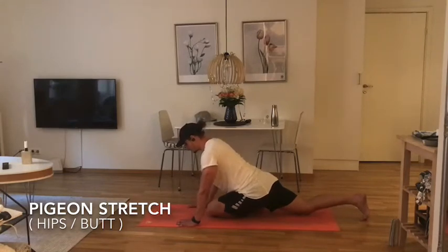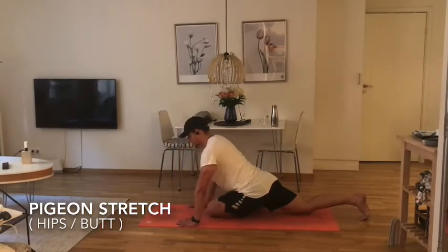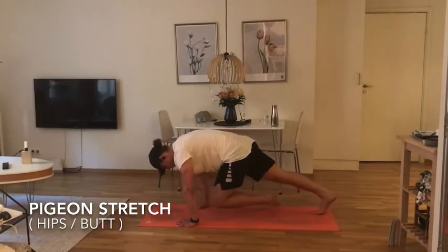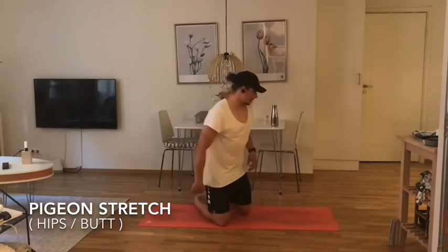Last one on this side, ready? Down, nice and slow. Good, hold it. And pushing back up, last one. Really good. Okay, very slowly, bring this leg back up across it. Okay? So I'm going to turn around now so you can see this side.